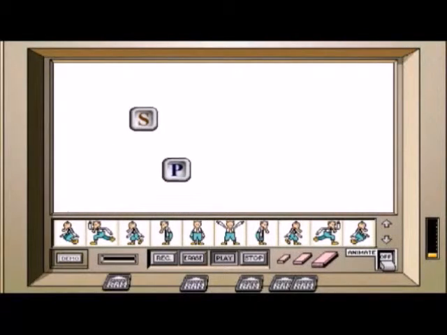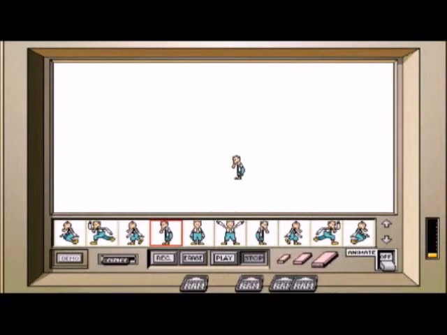Okay, so these are the coordinates we want. 1, 3. Or no, 3, 1. There we go. Let's see what it did. Yay! I'm so proud of myself. Okay, I think that's all we can do in here.